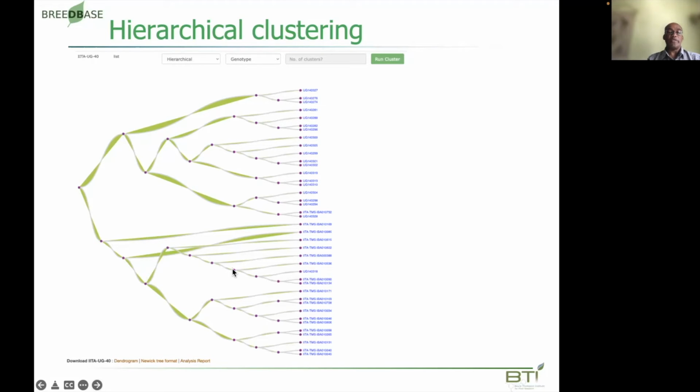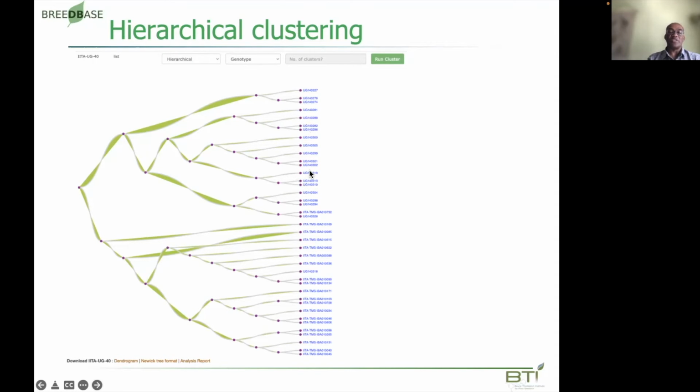For example, here I'm showing an output from one analysis that was done in a population composed of clones, again from NACRI and IITA, and it shows that the IITA clones are clustering into one group, and the clones from NACRI are clustering into another one.